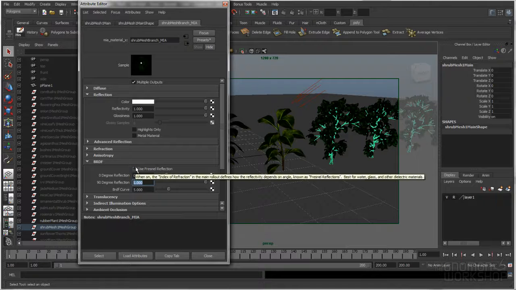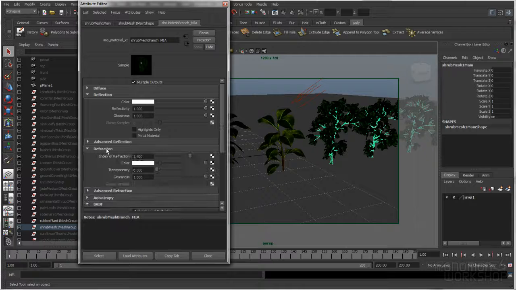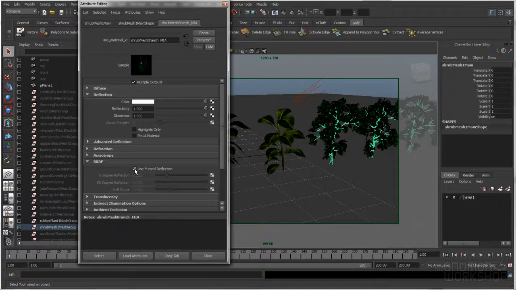There is a checkbox here called Use Fresnel Reflection, which means that instead of using these sliders, it's going to create the Fresnel effect based on the index of refraction. But it's a little more intuitive from an artist perspective to just use these sliders to get the look that you want. So for something like wood, where it's facing the camera, it might have a reflection of 0.1, where it's turning away from the camera, it might have a reflection of 0.2, meaning it's very, very low reflectivity. Remember that reflection just means that light bounces off this thing. And so in general, to create realistic shaders with MIA, it's nice to have a little bit of reflectivity on everything, just like in the real world.